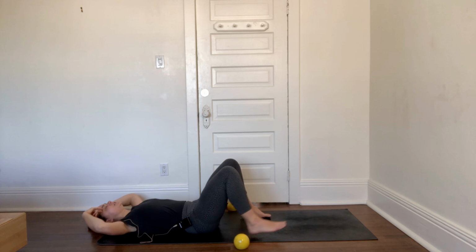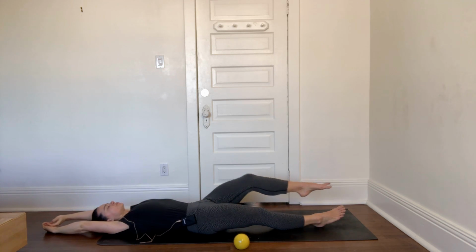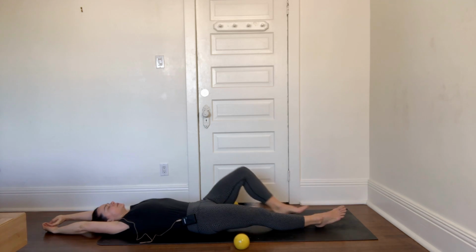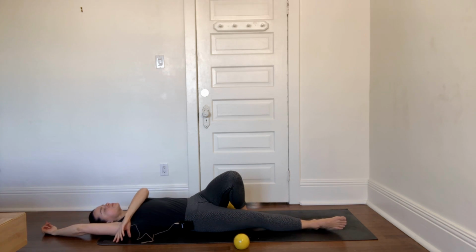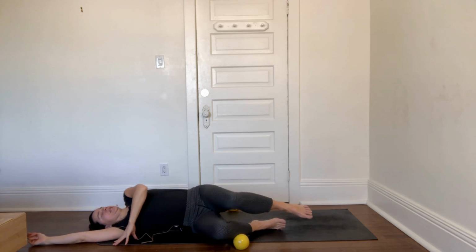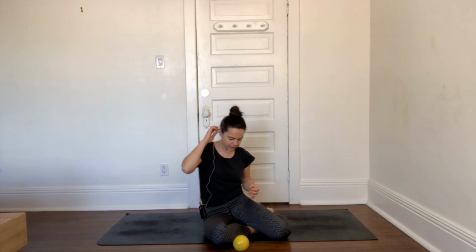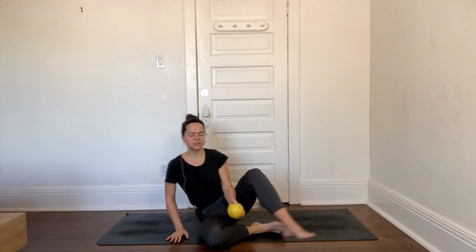Maybe eventually taking a little stretch from fingertips to toes. And then rolling on to one side and pausing there for a breath or two. When your head feels ready to come up, coming back up to find a comfortable seat. Legs in whatever position feels comfortable.